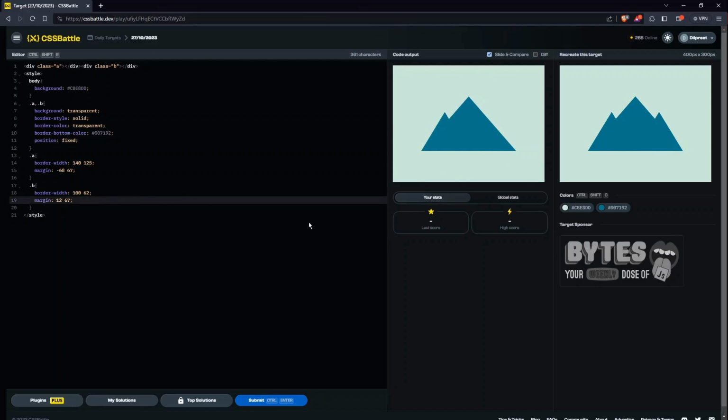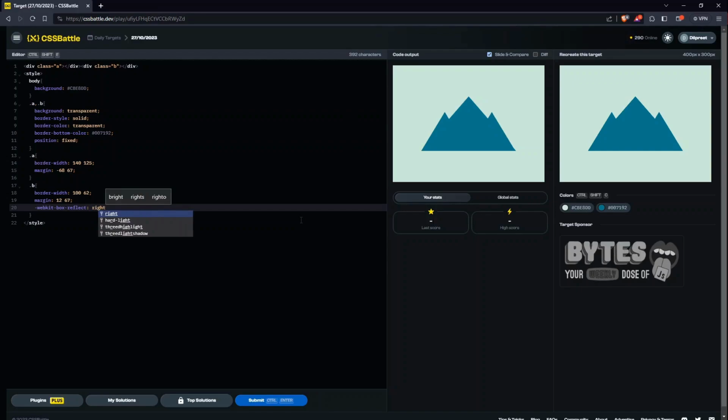Now let me introduce you to another tool that could be useful in such projects, which is WebKit Box Reflect. And it is really simple to use. Write 2 pixels.